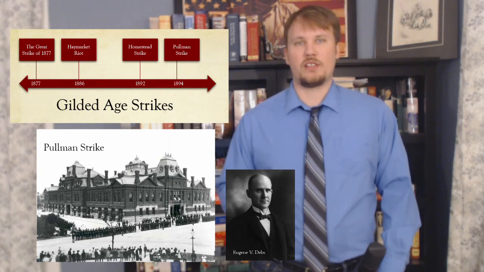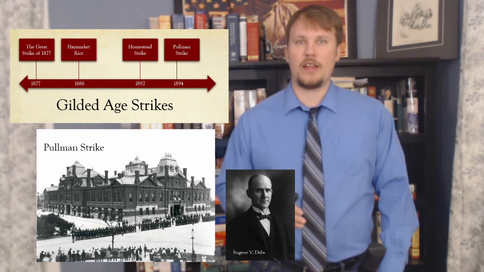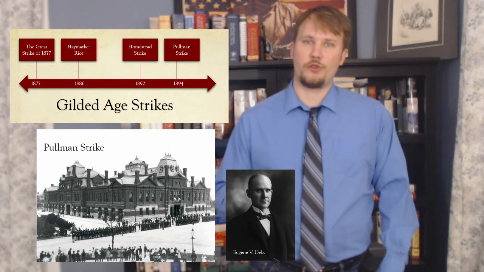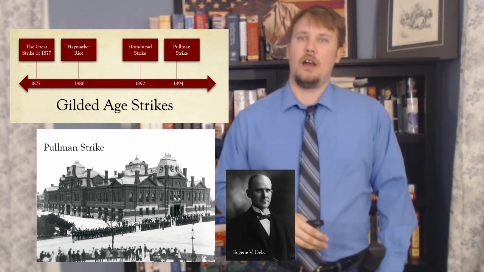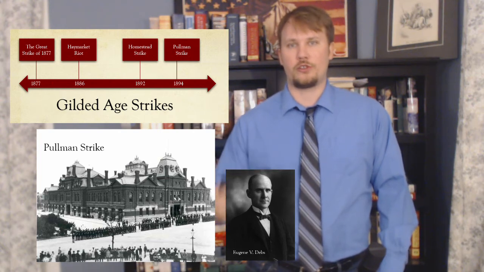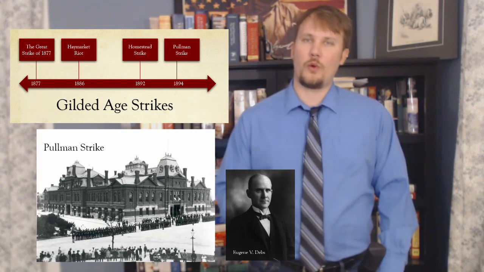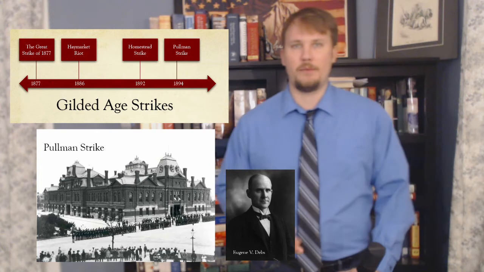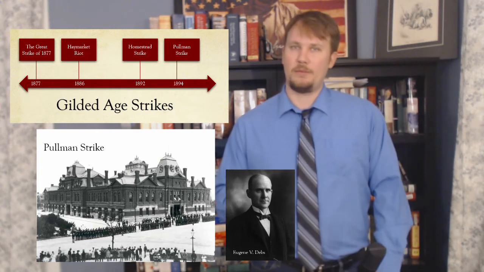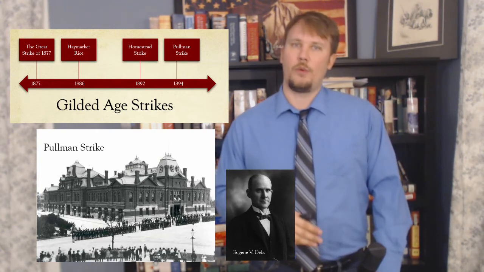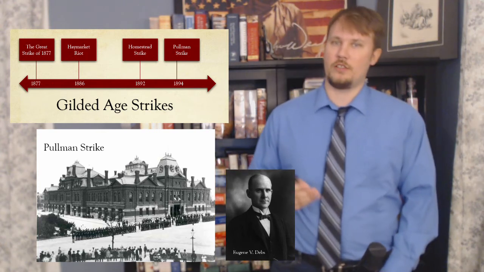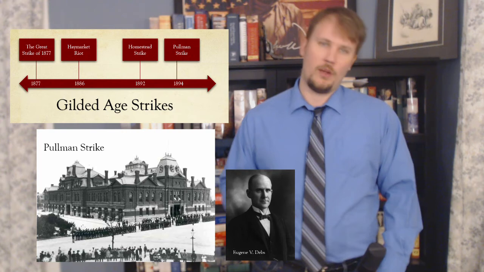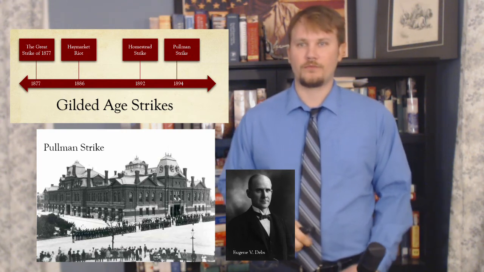So this gives President Grover Cleveland, a Democrat, a reason to send in federal troops. His pretense is he wants to get the mail running again. The Pullman strike does come to an end once troops are sent in. There's also a court injunction issued against Debs to stop the strike. Debs doesn't stop, and he goes to jail, where he comes out more radical. In 1901, he helps launch the Socialist Party of America, and we'll talk more about Debs later on.